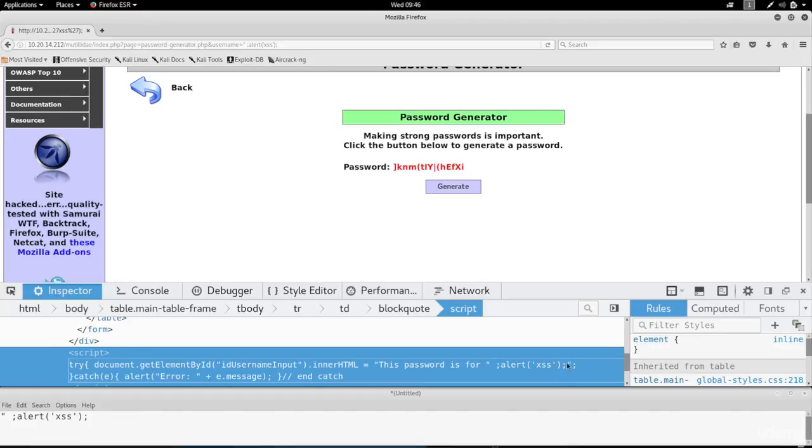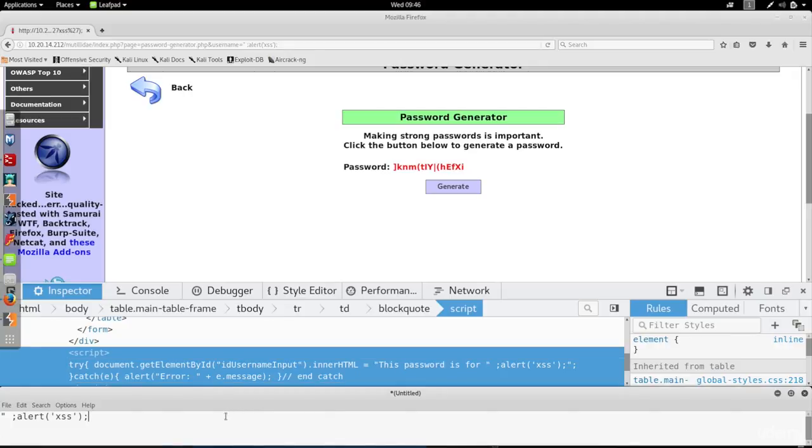But then we have this single quote and this semicolon, and these are coming from the original code. These were originally used to close this statement, so they're being hard-coded or inserted by the code in the web page. So all we have to do is what we used to do with the SQL injections, and just add a comment here to comment out everything that comes after this so that it doesn't break our code.